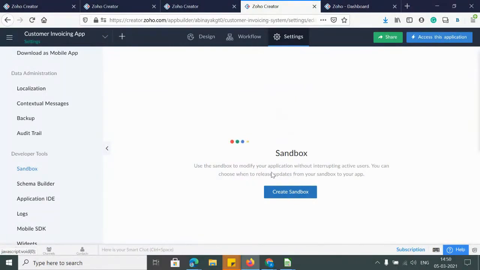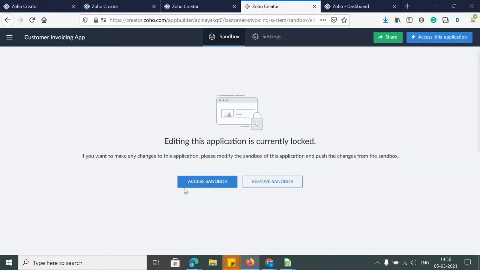It's taking a few seconds to create this sandbox. Let's wait. Meanwhile, let's discuss a few other options as well. Okay, it got created, and here you have this.